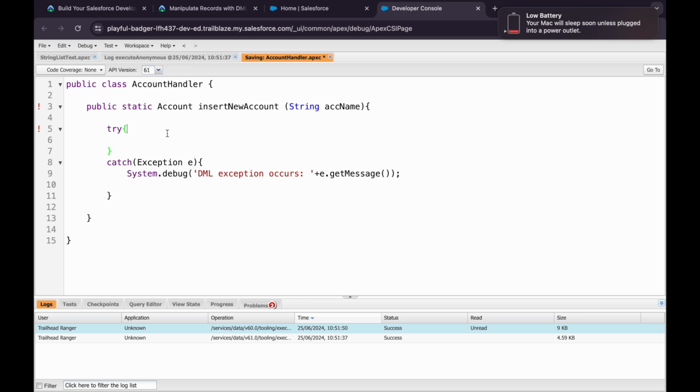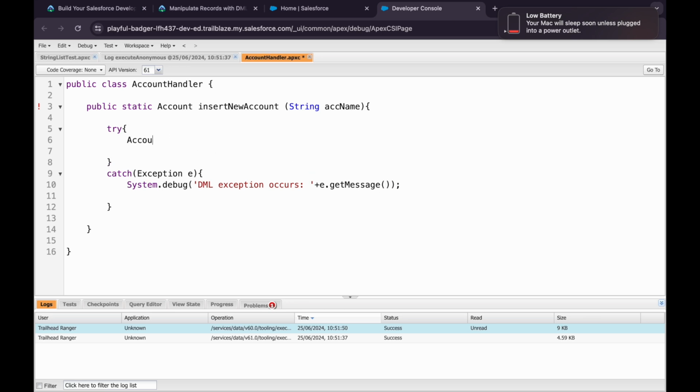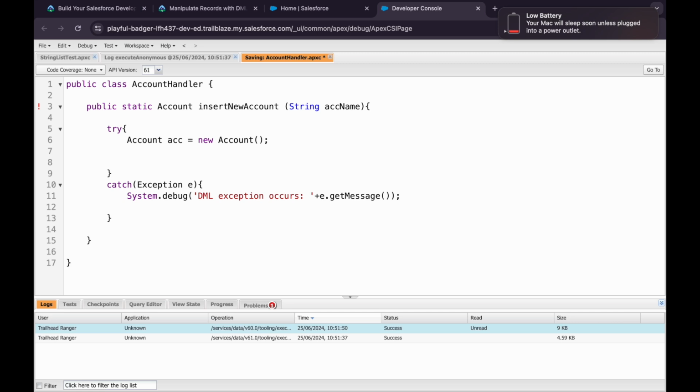Now in the try block we need to have an account record created, so again we will declare it as Account acc, then new Account, it's declared, and we are inserting this record. So this we have done. But its name should be according to this.